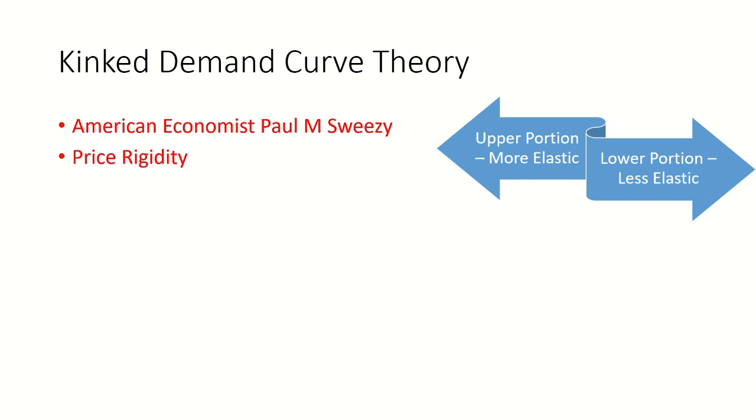We have already seen that in oligopoly competition, if one firm decreases the price, the other firms also decrease the price, and if any firm increases the price, the other firms will not change the price. So the price will always be the same. And next, there is a kink at the prevailing market price in the kinked demand curve.